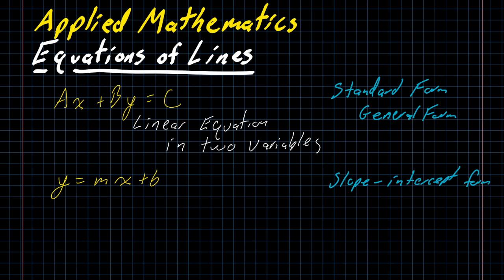Describing its function, this is often referred to as slope-intercept form. You'll also sometimes see this referred to as function form. We'll be talking more about functions in the near future, and you'll get to understand why that is such a name. All right, but the slope-intercept form, definitely the more common name for this thing.